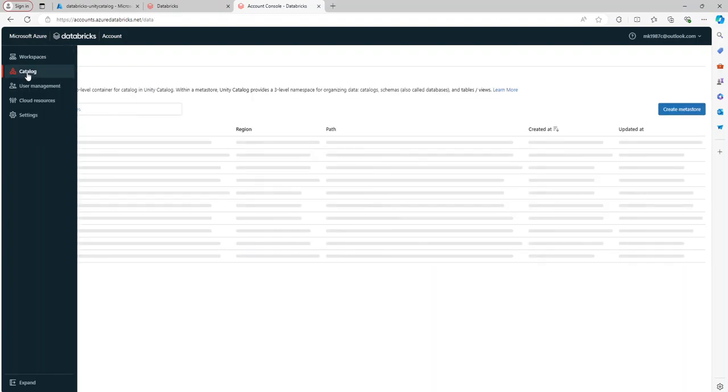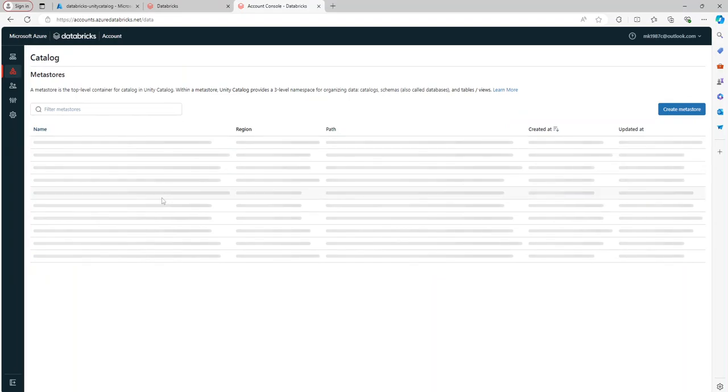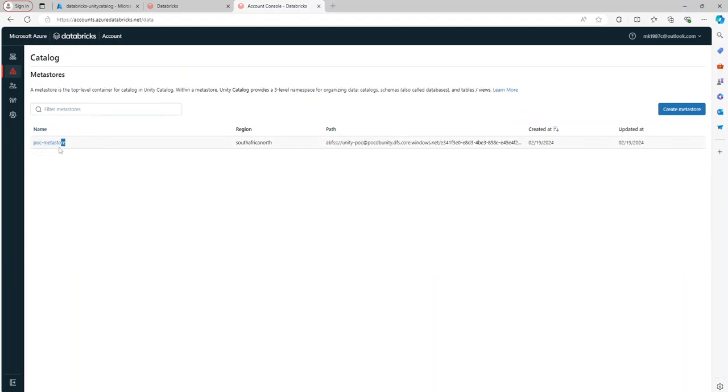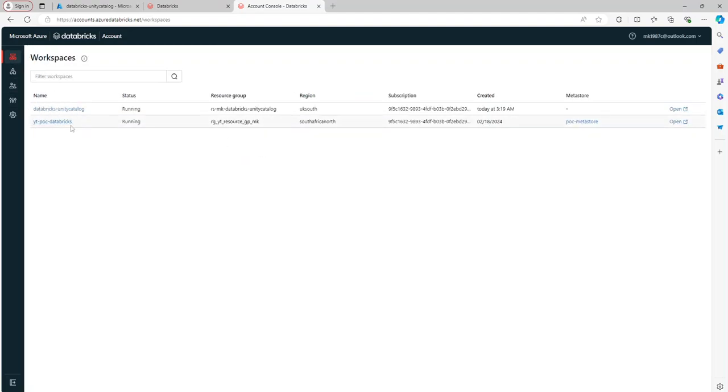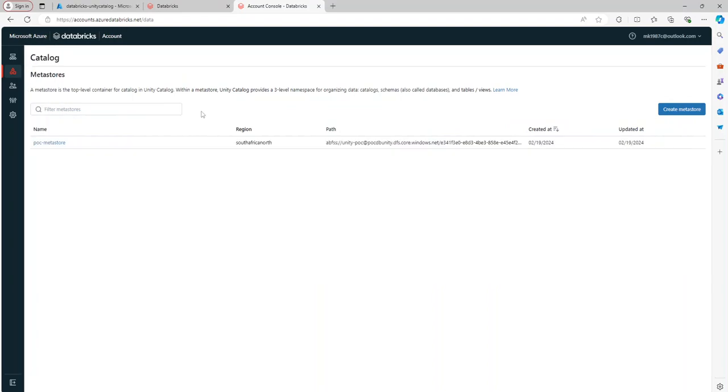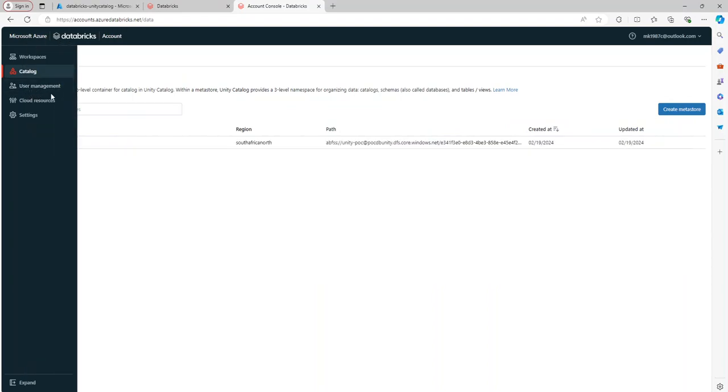If I click on the catalog, you will be able to see all the catalogs present. Currently I have one, which is connected to the South Africa region. Actually, this Metastore is connected to the previous Databricks workspace, so don't worry, we will be creating our own Metastore in the Unity catalog.